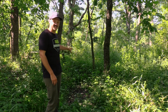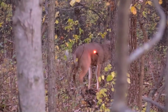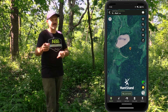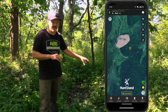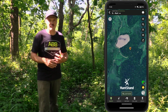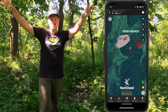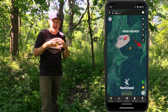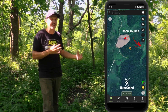And though this is the exact same scrape where I shot One-Eyed Willie from, I have yet to actually kill a deer from my killing tree. So I'm just calling my shot preemptively. But the reason I do think that tree is the final tree is just the history of everything that's gone on with it, knowing that I've got two food sources to the north and the northeast that these deer go out to in the evenings, but in the mornings come back. I've got great access coming from the back side, the back door here.